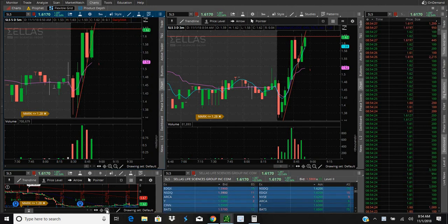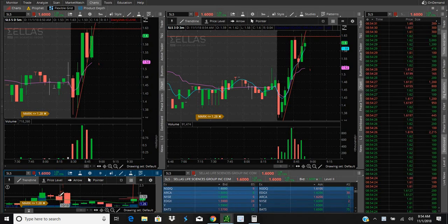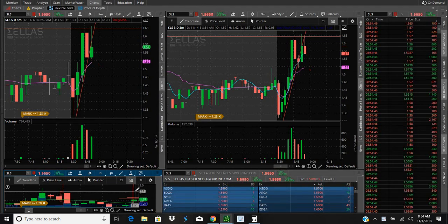Resistance on the daily chart also. Right now it's 160 from this previous candle. 179 is the next resistance. This thing got a gap to fill to $2, so hopefully they take this thing up. So if they could break the 160, we could make it past 179. We could possibly go to $2, 199. That's why I'm being patient with the rest of my few shares. Give this thing some time. Holding the 9 EMA really well.